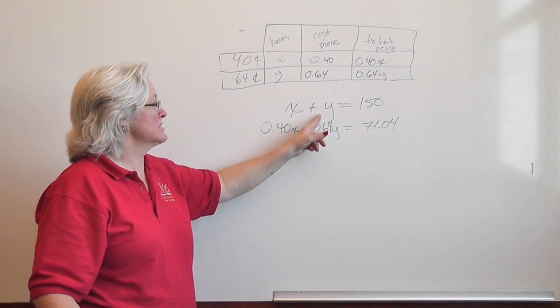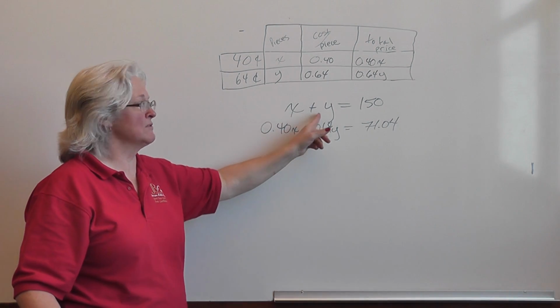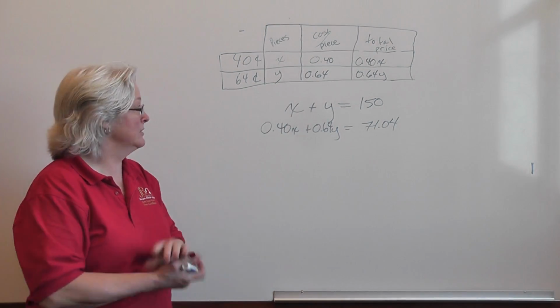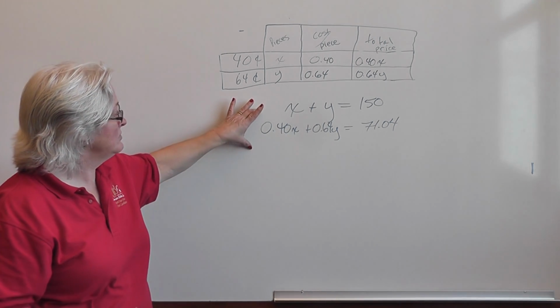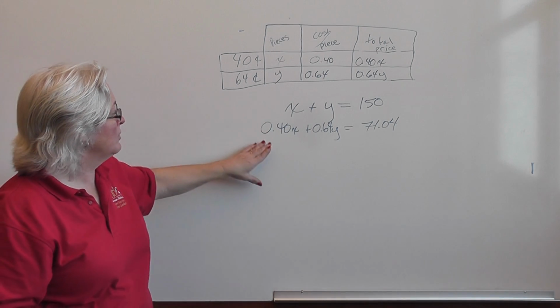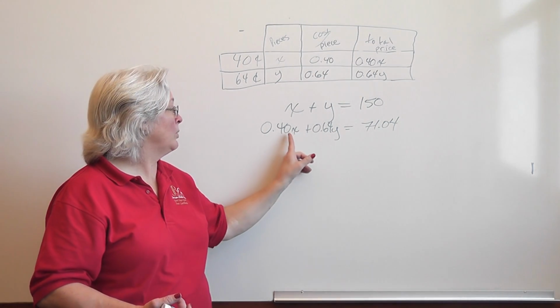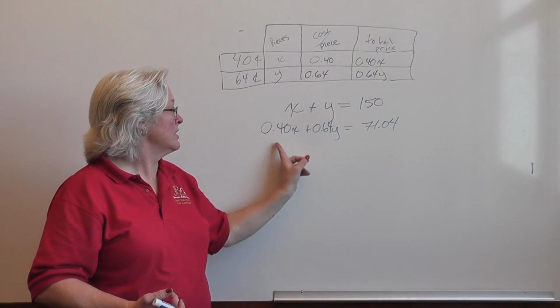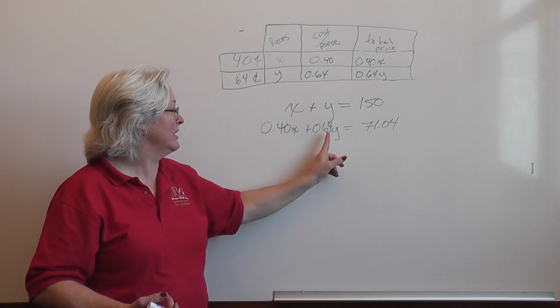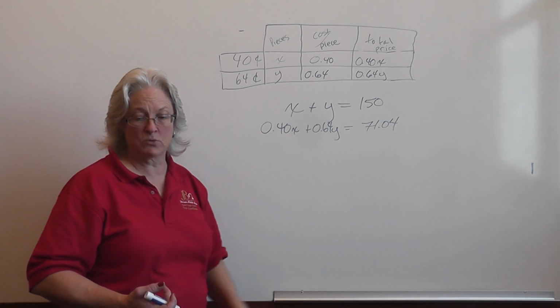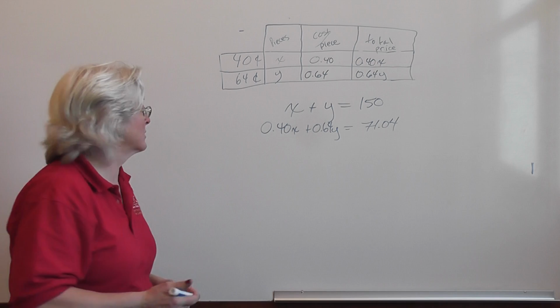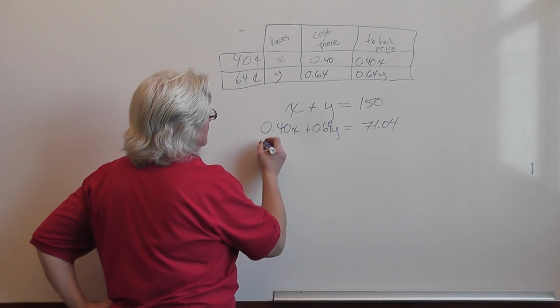No. You can see that you're going to solve for one of these variables and then substitute. What else are we going to have to do here? We're going to multiply this second equation by what? We're going to multiply by 100 because the furthest place out is the hundredths. See what happens when we multiply both sides of this equation by 100.